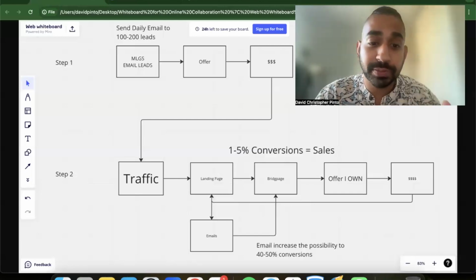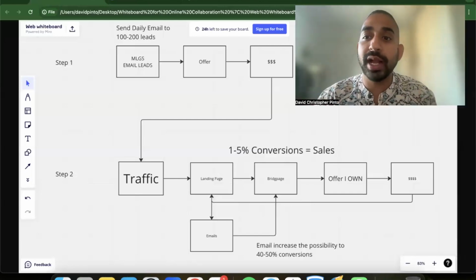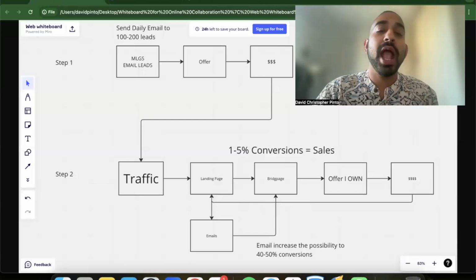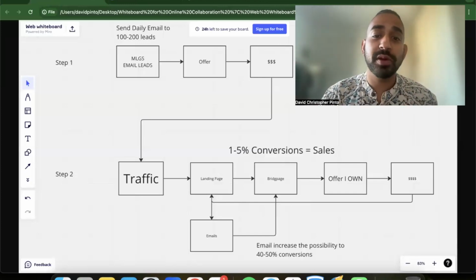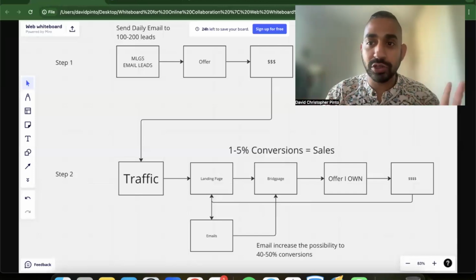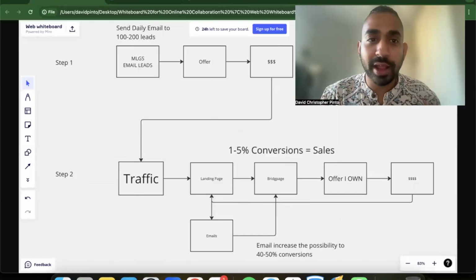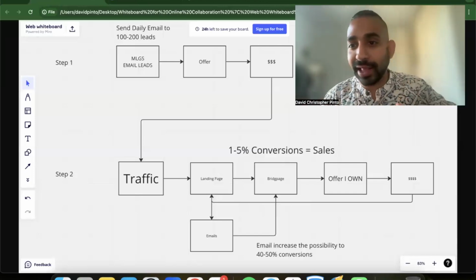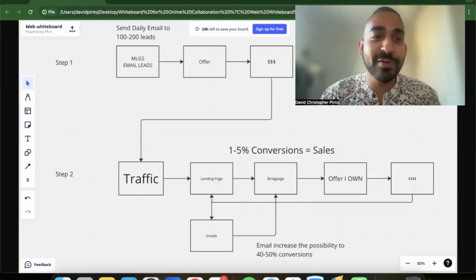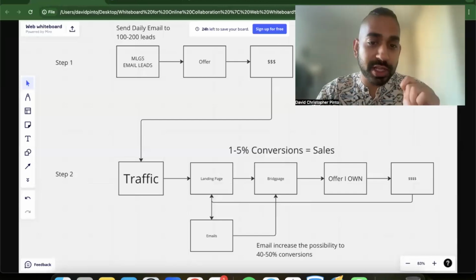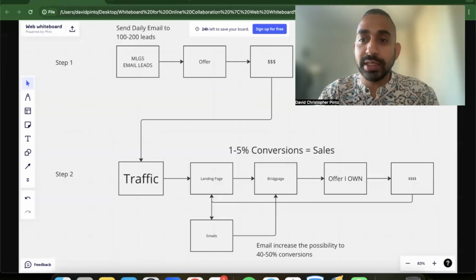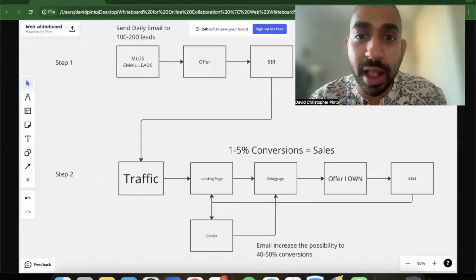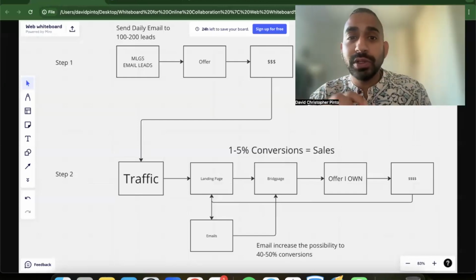And then you have step two, which is building your entire email funnel and building your back end, which, by the way, guys, in Friday's video, I'm going to be talking about this back end and how you can structure it. I want to give you exactly what I did to structure it and get those results on the back end. Okay, so as I learn, I want to share. So this step two specifically, we focus on those conversions and sales and growing and scaling up over the long term.